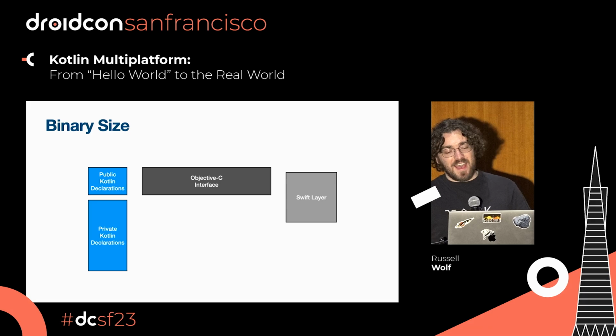Something to watch out for with that is Kotlin's default visibility is public, and so it's really easy to expose things that you're not thinking about. There's an explicit API mode that you enable in the compiler, which will force you to always write a visibility. And that can be a nice way to be more conscious of what you're exposing to the iOS side.